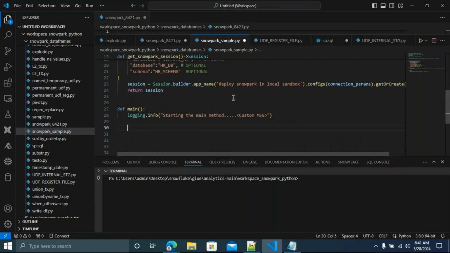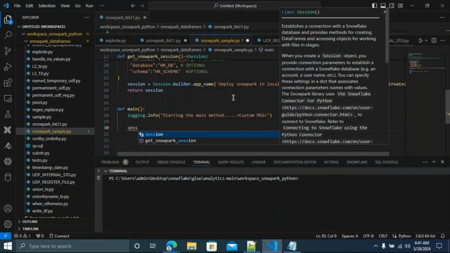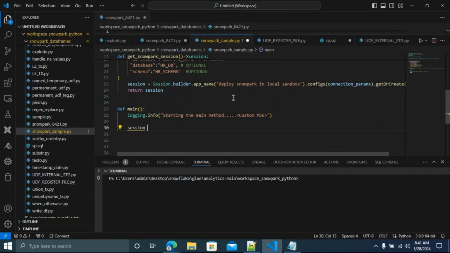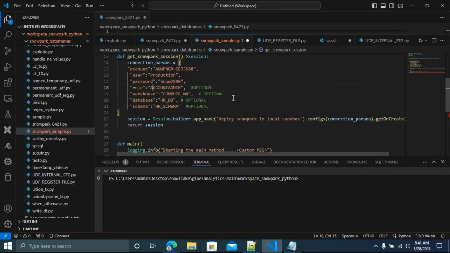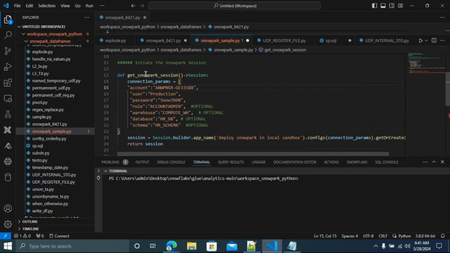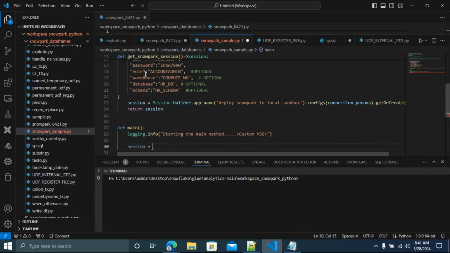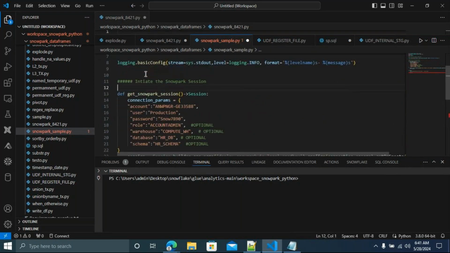Good. And then I'm going to create a variable called session equal to, and call this method inside the main method. What method are we going to call?